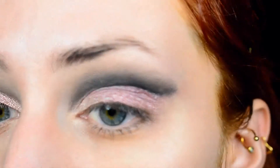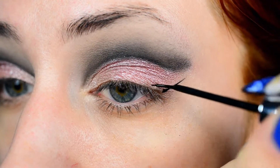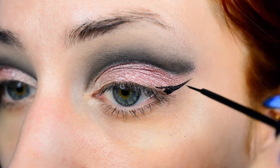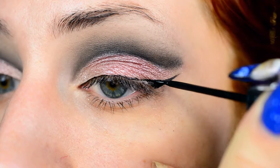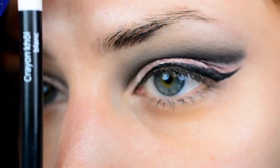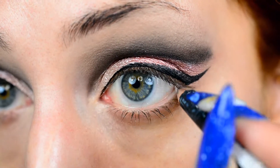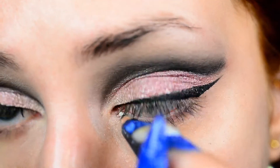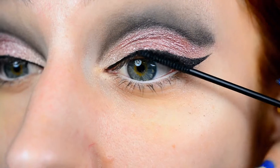Once I was finally happy with it, I moved on to eyeliner. I'm using the Maybelline Lime Refined today, which has a very nice thin brush — really the sort I love for liquid liner. I finally actually managed to do a thin liner on myself. Like, I can do perfect thin liners when I'm not filming, but for some reason when I'm filming I always end up with a massively thick liner. This time I did actually manage to go for a thin liner. I also used a white pencil in my waterline. As I said at the beginning, I wanted a sort of wearable cut crease — I didn't want it to be too dark, just sort of almost natural-ish.